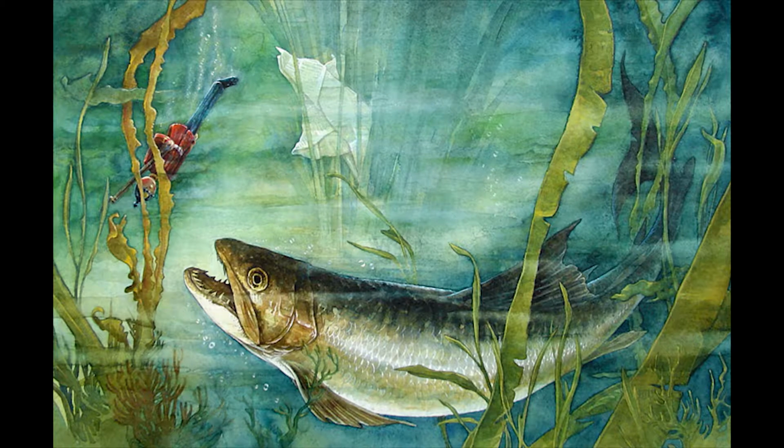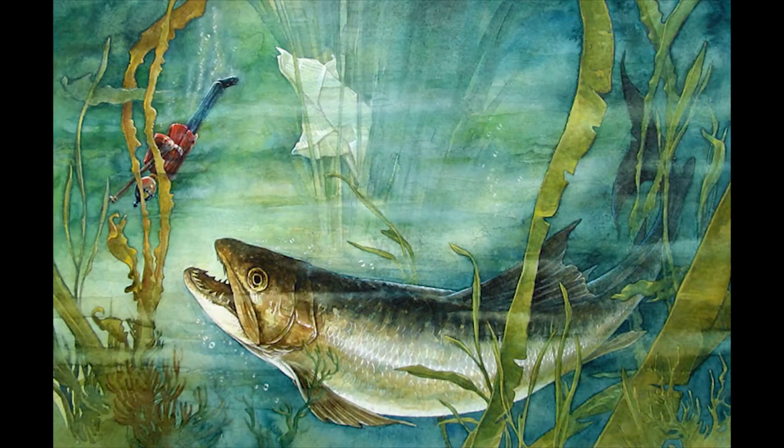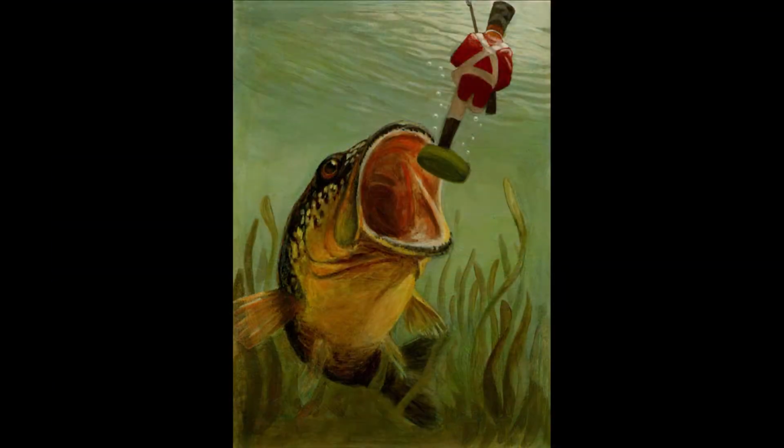But before the water closed over his head, he thought of the pretty little dancer, whom he would never see again. A song he had heard once ran in his ears, "Onward, onward, soldiers, for death is drawing near." Then the paper boat came apart, and the tin soldier fell through into the canal, and instantly he was swallowed by a big fish. How narrow and dark it felt inside the fish.